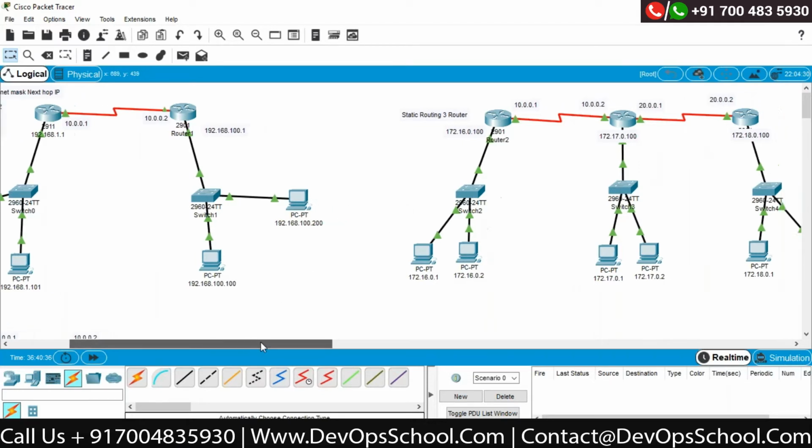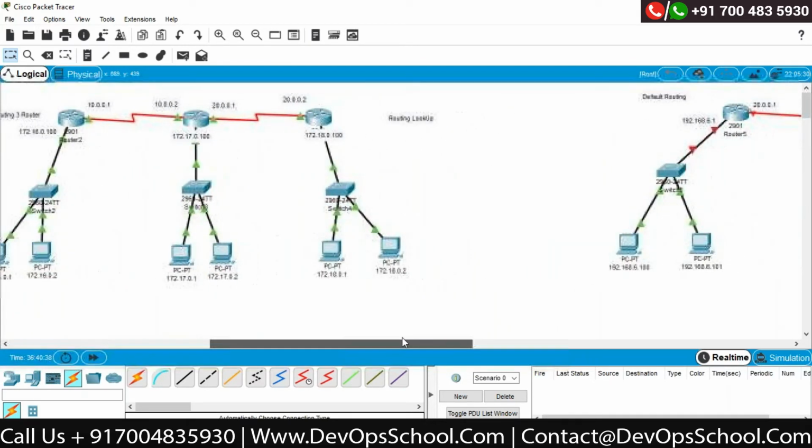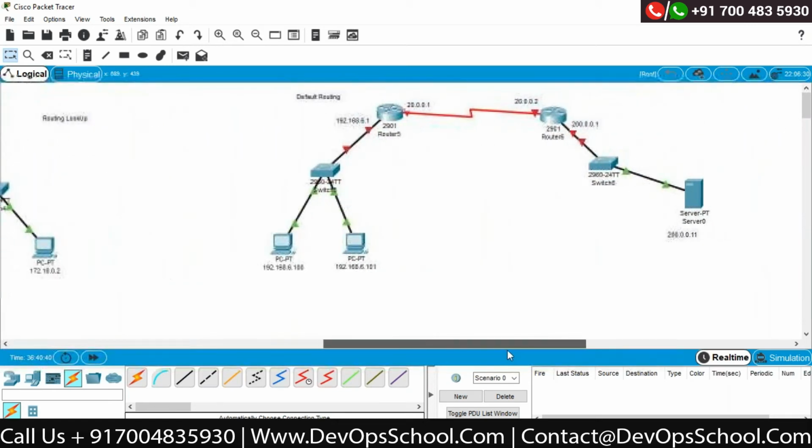Now there is another type of routing, which we can call default routing. The mechanism is the same. A router has a best route. Once the request comes, if a route is available, I will forward that packet to that specific destination and make sure where that particular packet should go out. That is exactly the same. There is no change in that.